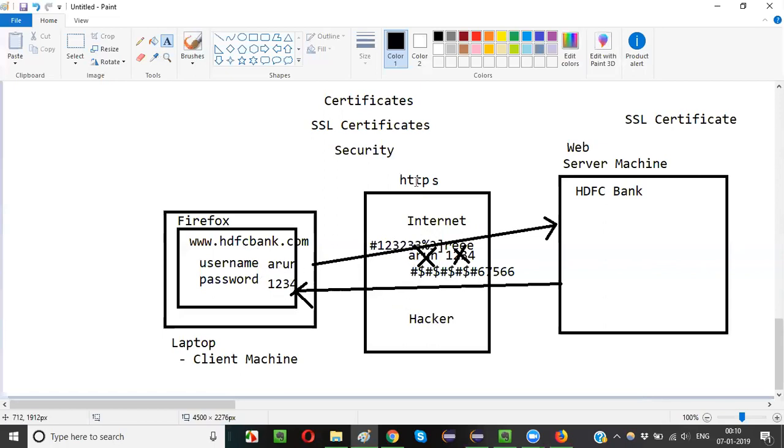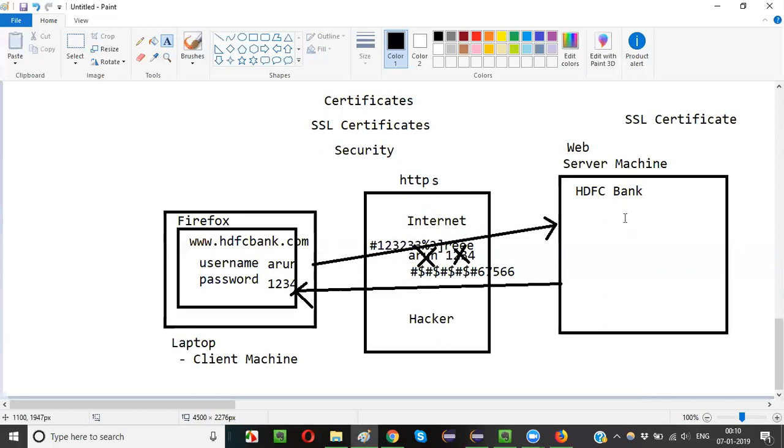So here my data is transferred over the internet in a secured layer using HTTPS. When this SSL certificate is installed, then only will the HTTPS protocol be a secured layer in an encryption format. The data will be transferred in an encrypted format like this.